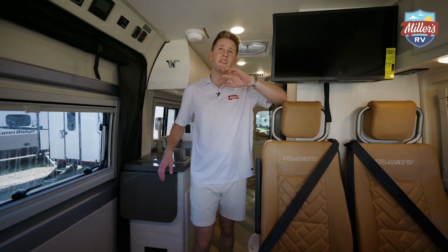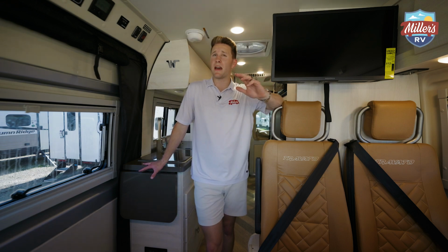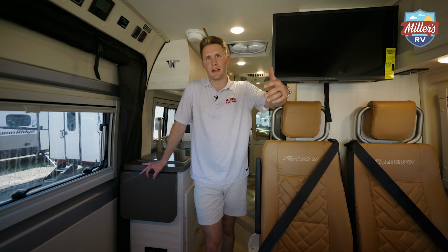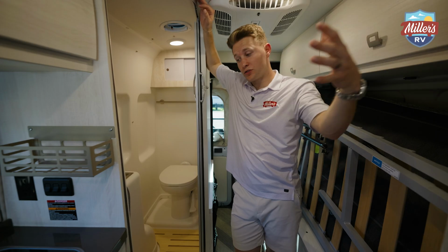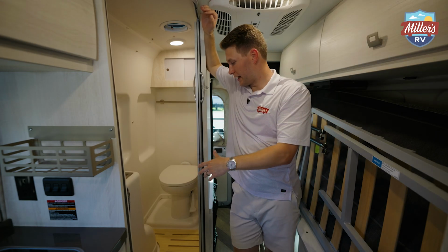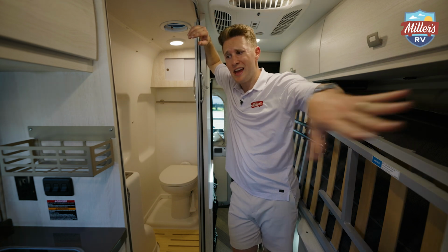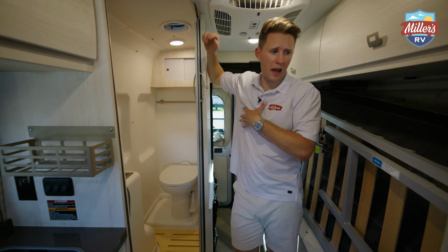bathroom as well, because the 59G boasts one of the largest bathrooms that I've seen, if not the largest, on any ProMaster Class B. Let's check it out. All right, guys, so scooted back into the bathroom area now. Like I mentioned, the G has such a huge bathroom. So you have the big fridge and the big bathroom, which I really like a lot.